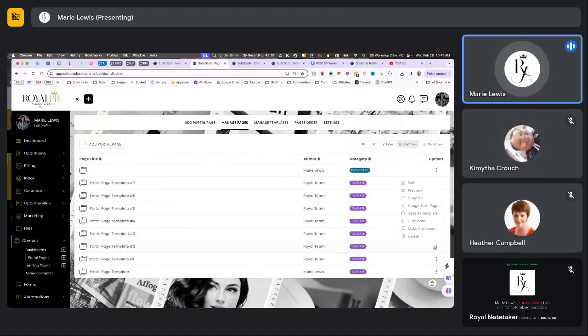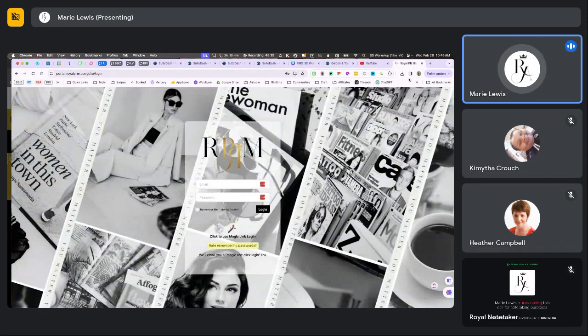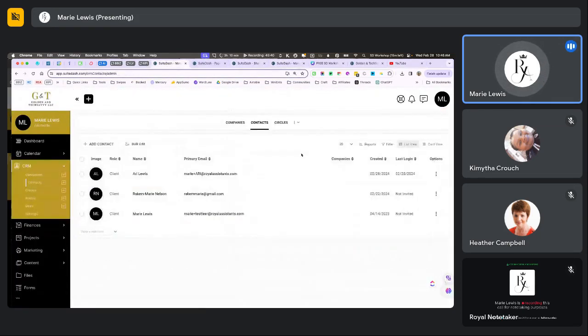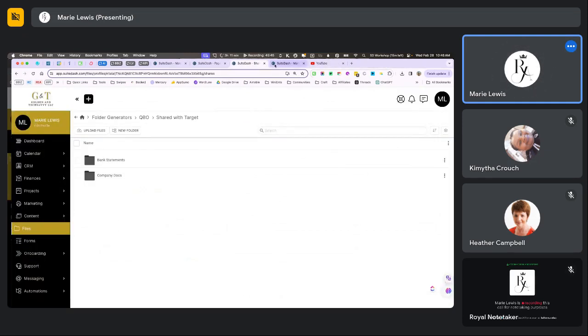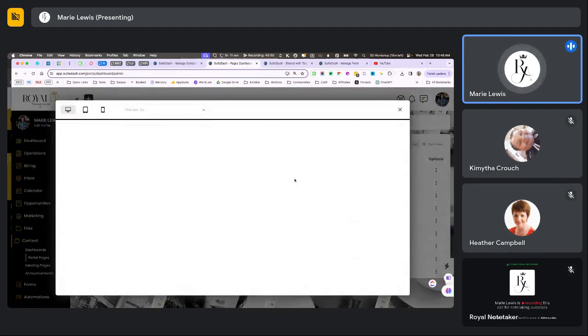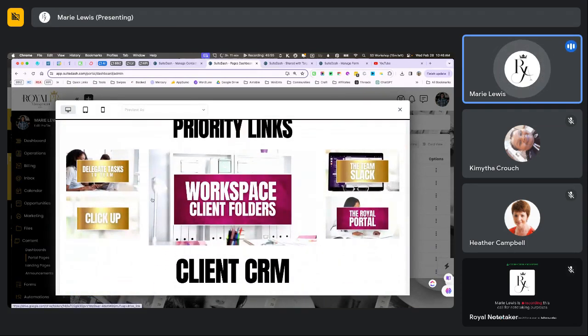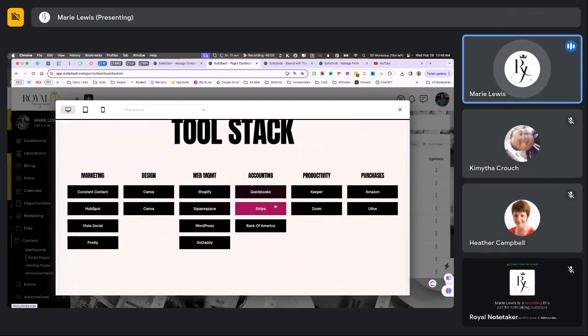I wanted to show you this as well. I love creating portal pages, and so we started creating portal pages now. Let me just do it through a preview, so that'll be easier for people to actually have them already pre-created. Let me go to this page. Let me close all of these extra things. Okay, so I'll just preview it. We're making them based on brand colors and priority links, and these are all clickable fields. And even the tech stack, a lot of people want to be able to reach their stacks at all times. So just having tech stack.